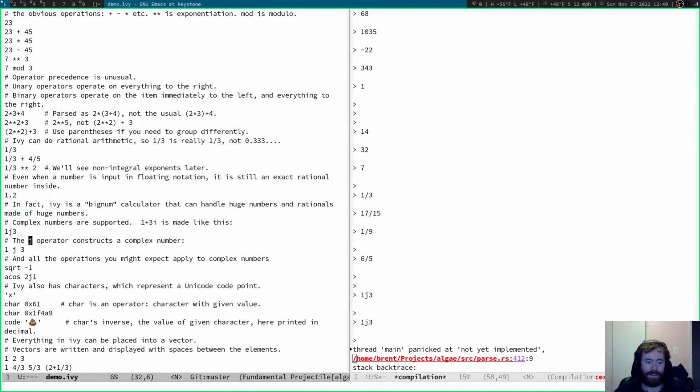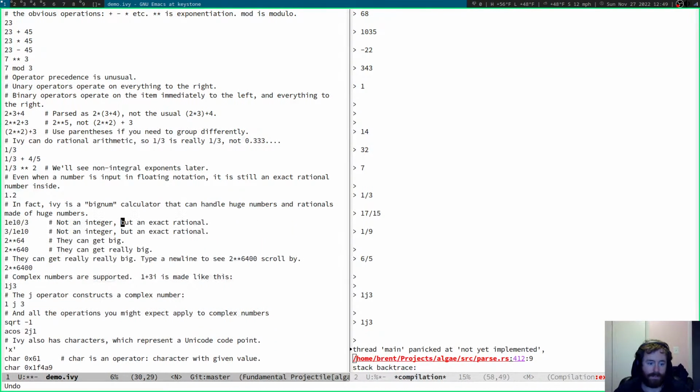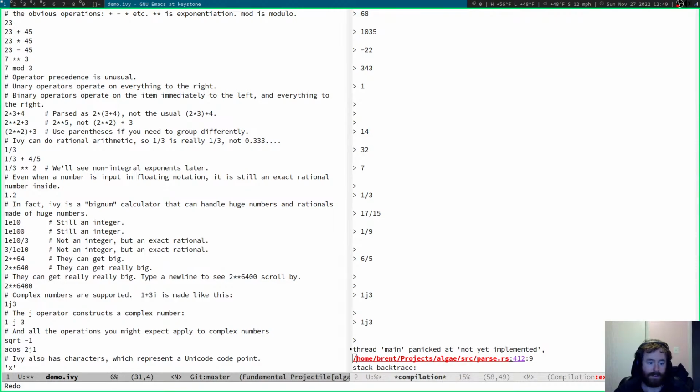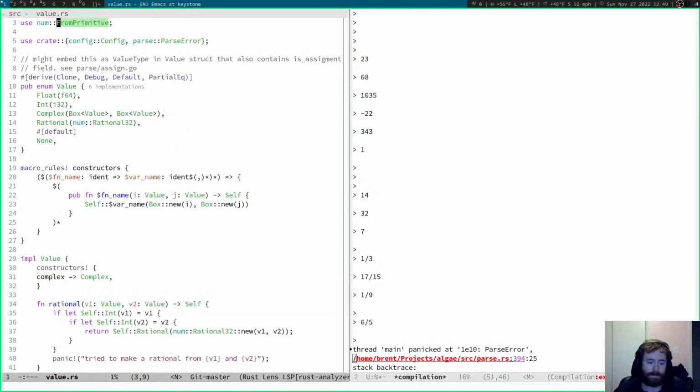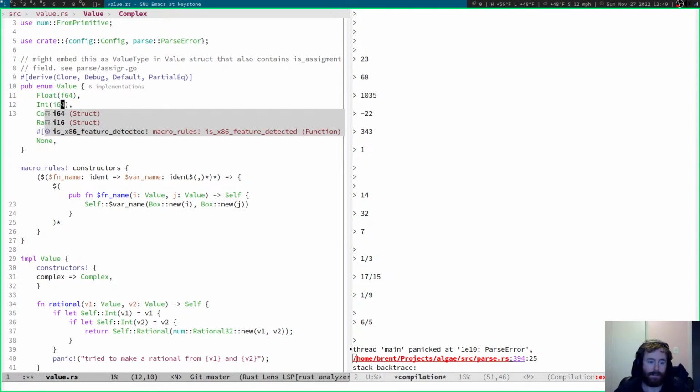Yeah. All right. I think we should at least go to I64s. Let's undo this. Let's go look at value. But that's as far as I'm going. We're gonna make this an I64, and we'll make this a rational 64.